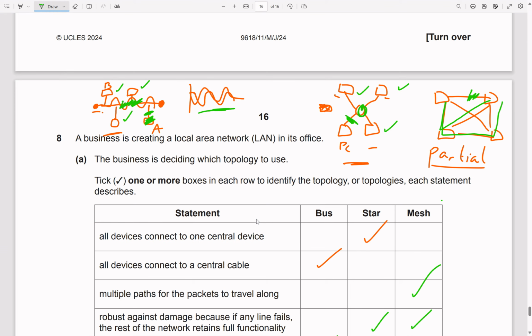Once it sends, it will measure if there's been a collision, and if it detects a collision, it's going to send a jamming signal. The jamming signal will let everyone on the network know that there's been a collision, and therefore they should discard this data.